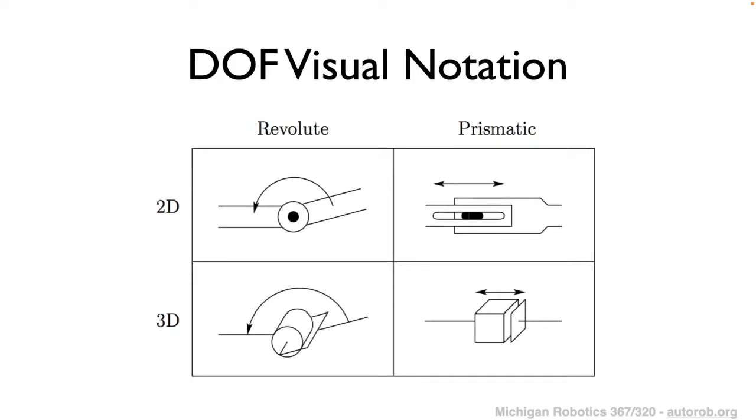And so before we start talking about these matrix transformations, to help with a little bit of visual intuition, this particular diagram can help with a mental model for the type of degrees of freedom that we typically consider in our robots, in both a 2D case and then converting that to a more complicated 3D case, just to help picture what it is we're thinking about when we describe degrees of freedom. Right, so in the first column, we have a revolute joint in a two-dimensional space and then a three-dimensional space, right? So this is just a joint that will connect two links and allows those two links to rotate about one another according to some fixed rotational axis.